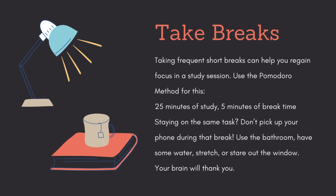And even if you are switching tasks, if you can avoid picking up your phone, that's very helpful because you will kind of lose the stuff that you learned at the end of that session. If you pick up your phone, that short-term memory is gonna die. So stuff you did earlier, maybe in the block, might not go away, but it's gonna just help you lose it faster. So the phone is the enemy for a lot of this stuff.